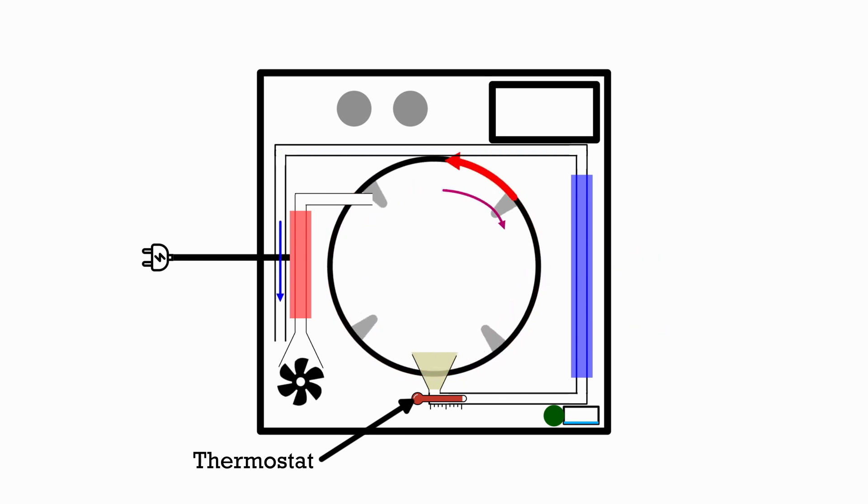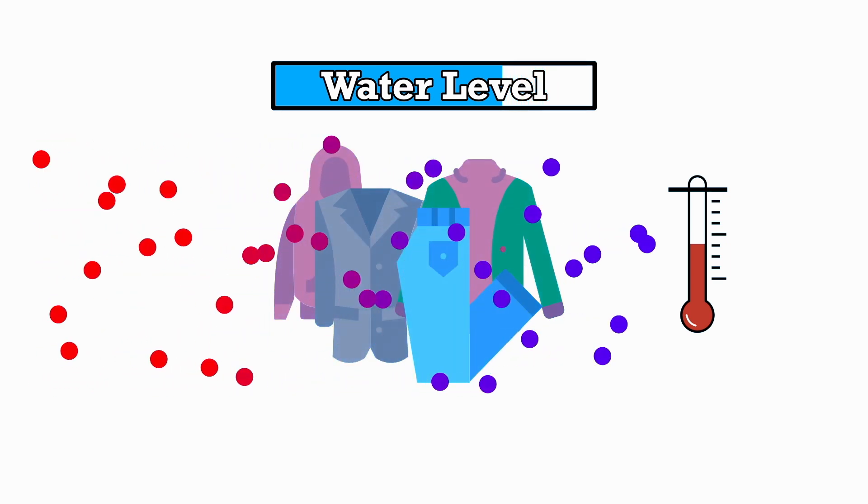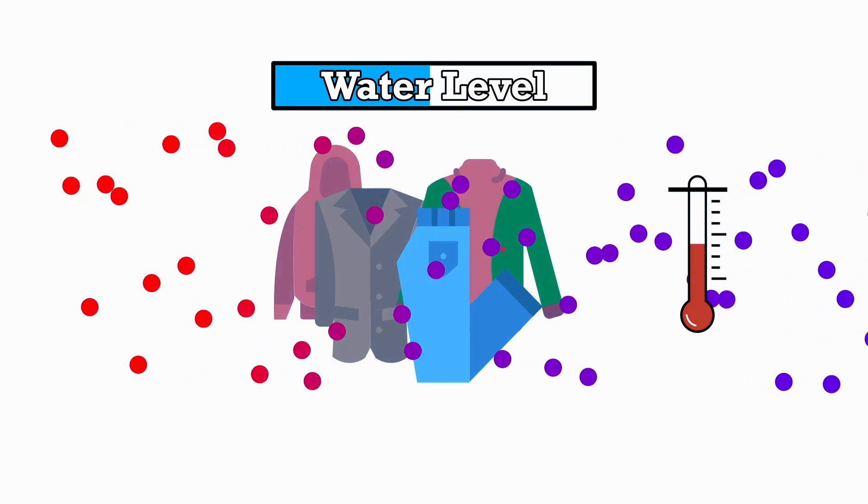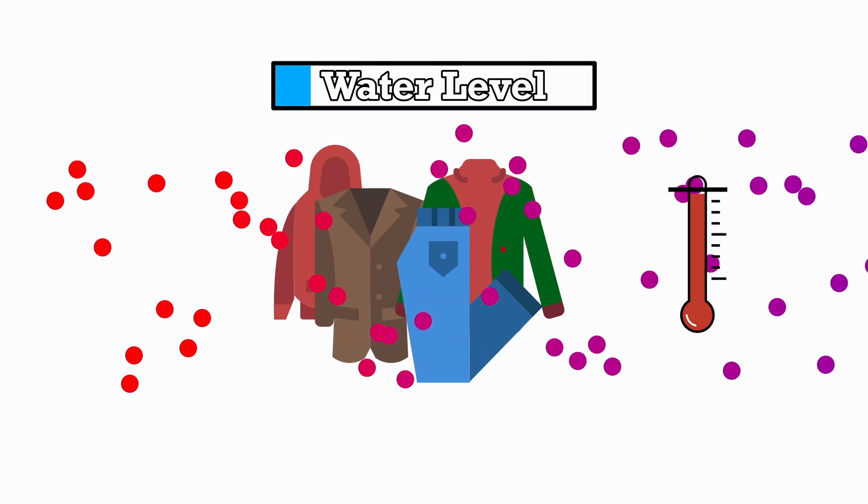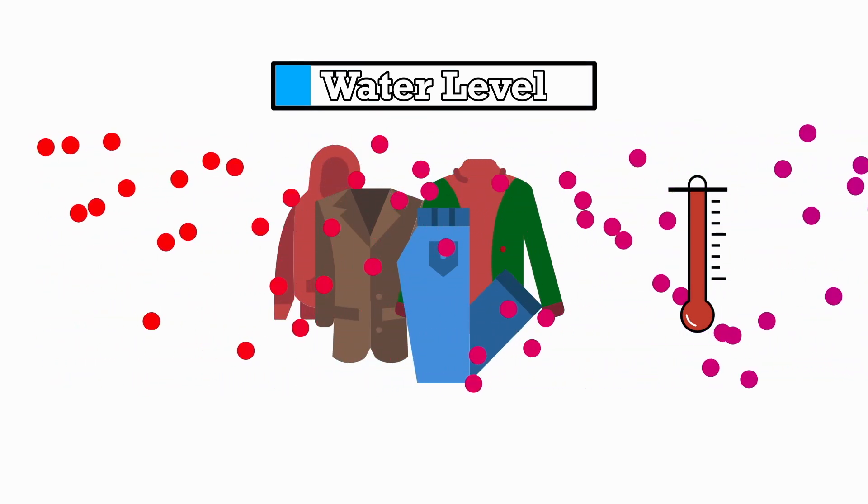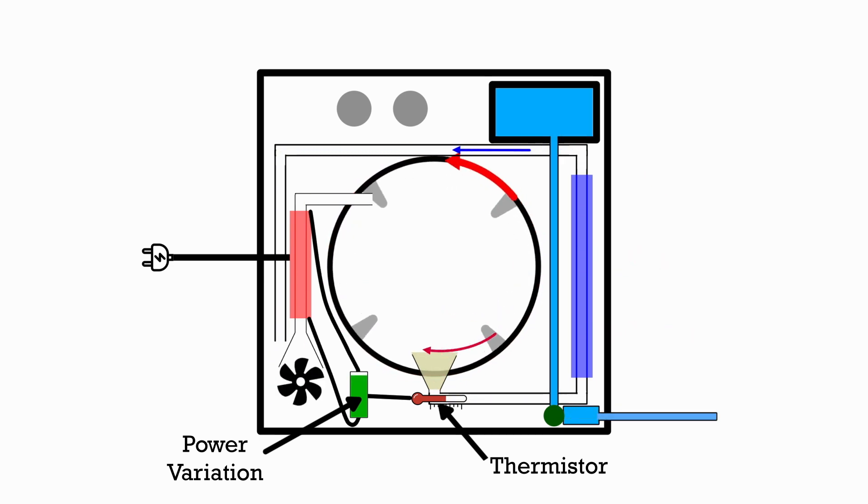The hot air transfers some of its energy to the clothes in order to speed up evaporation. This means that when the clothes are full of water the exiting air will be cool and as they get drier the air will heat up. When the air temperature reaches a certain threshold the sensors will send a signal to a control panel to inform it that the laundry is dry. In some dryers a thermistor can also be used to measure the temperature of the air being output by the drum. Thermistors are incredibly useful as they have the ability to automatically vary the power going to the heating system. So if the temperature being detected is ever too high the thermistor causes the power on the heaters to decrease. This is critical for safety to prevent overheating, damage to clothing and even fires.